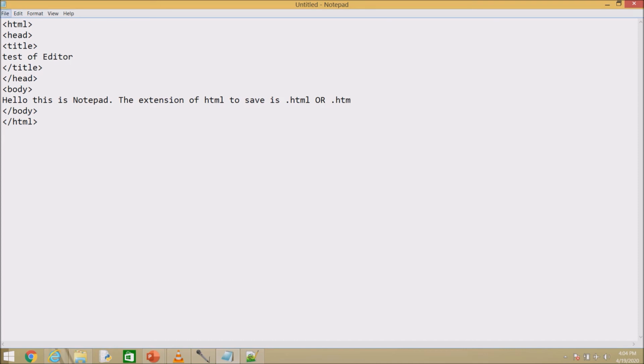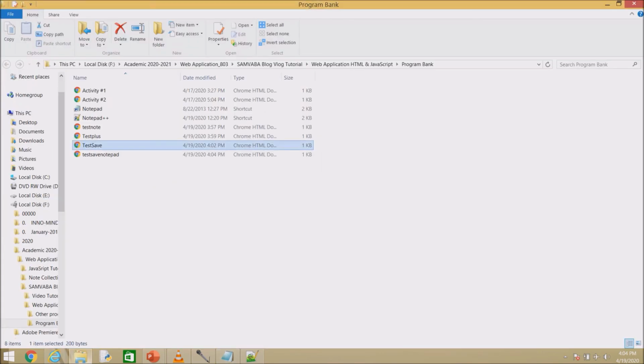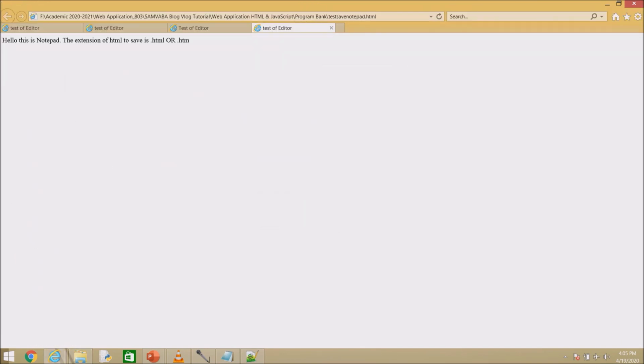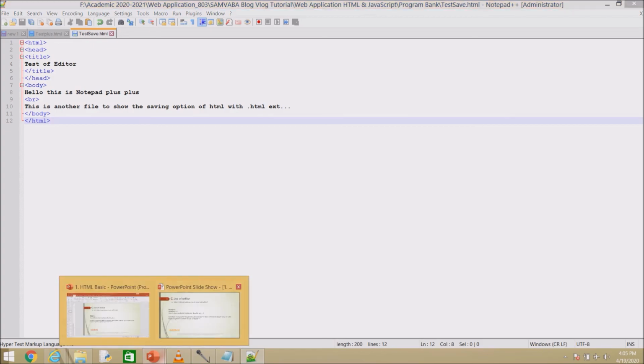Now click on save and again save this as testsavenotepad.html, and I must check this program also, testnotepad. Open with, yes, this is also coming with .html or .htm. So this is the concept of editor choice. Now we'll go for the next part.